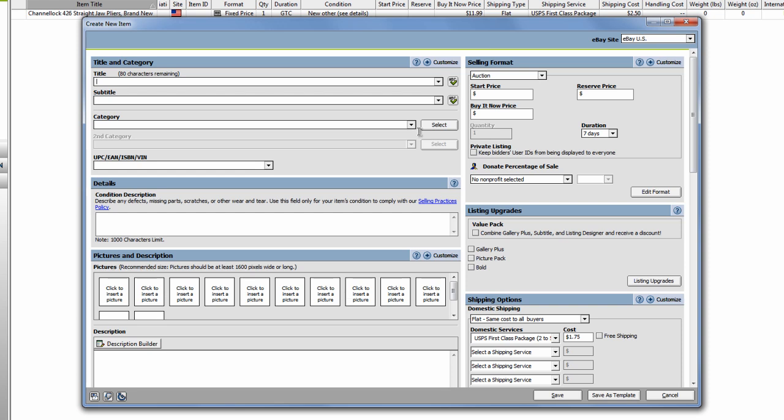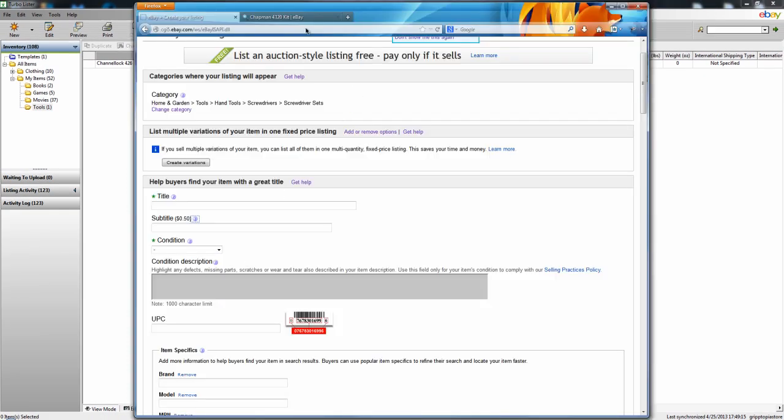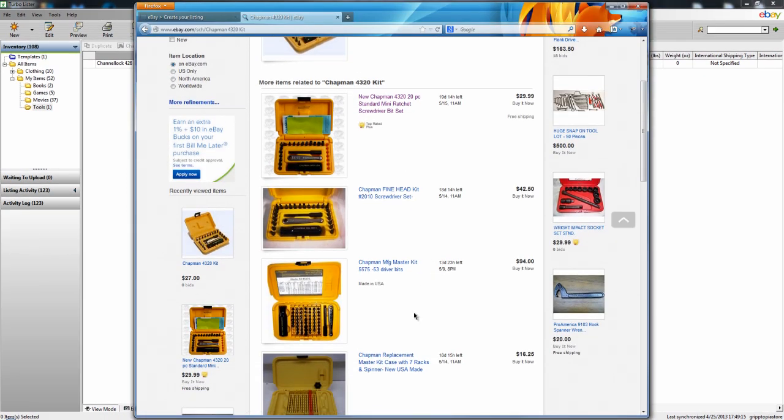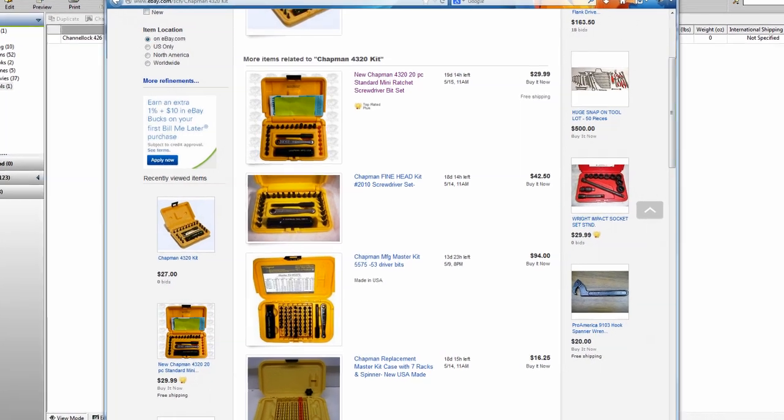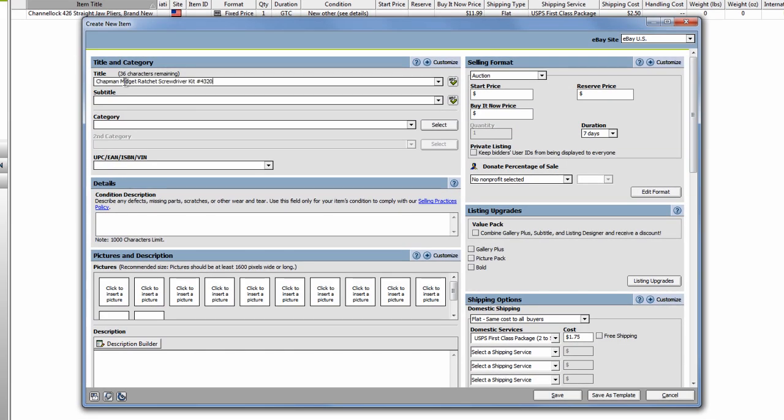So we're going to start with the title, and you have 80 characters you can use. Now take advantage of these characters because your title will show next to your picture on eBay listings, plus your title will show up in search engines through eBay. You want to make your title look something like this. You want it cleaned up, easy to read, and exactly what your item is. Now don't go overboard with this, just try to make it look nice. Okay, now subtitle does cost extra, so we're going to skip that.